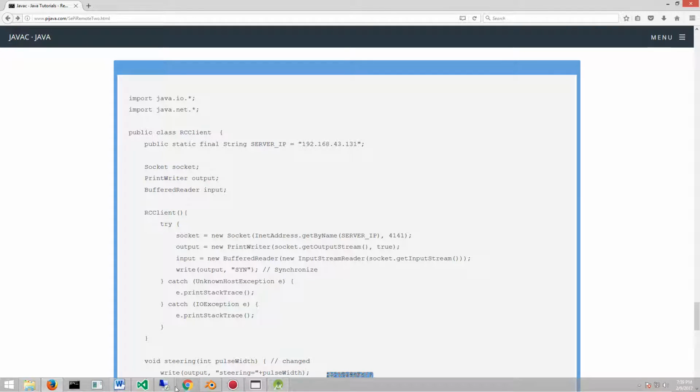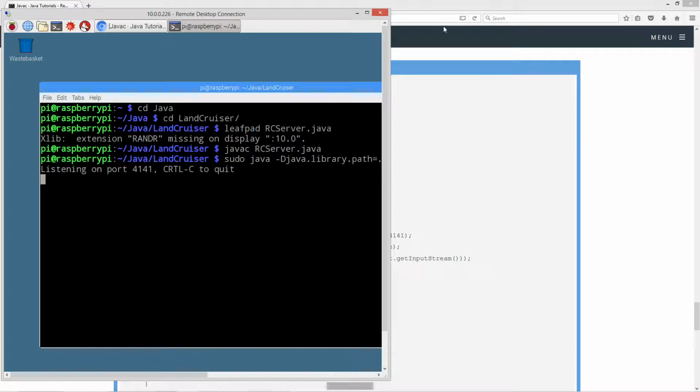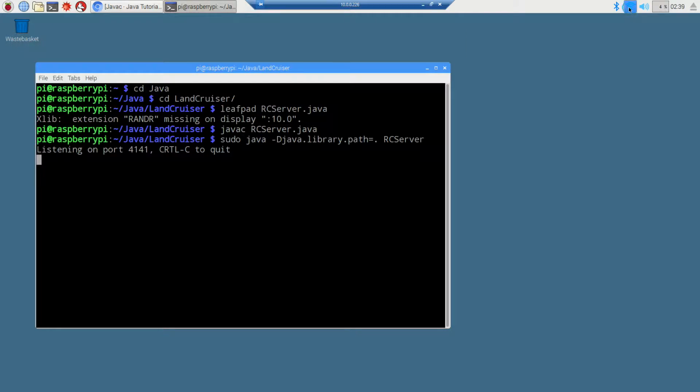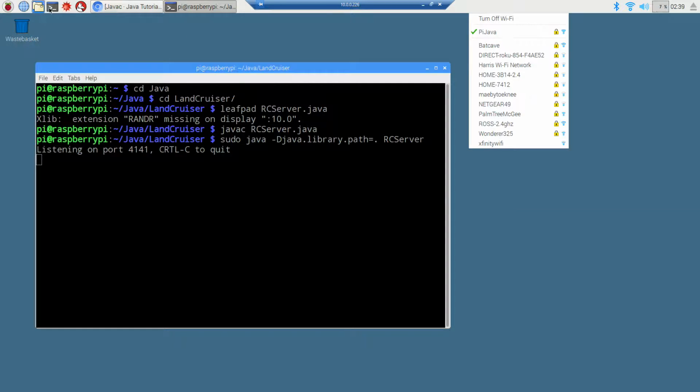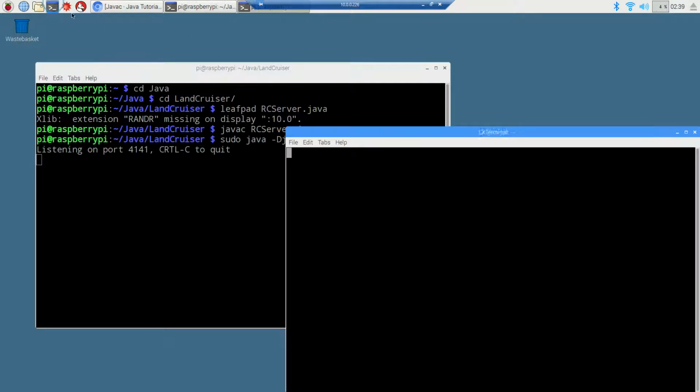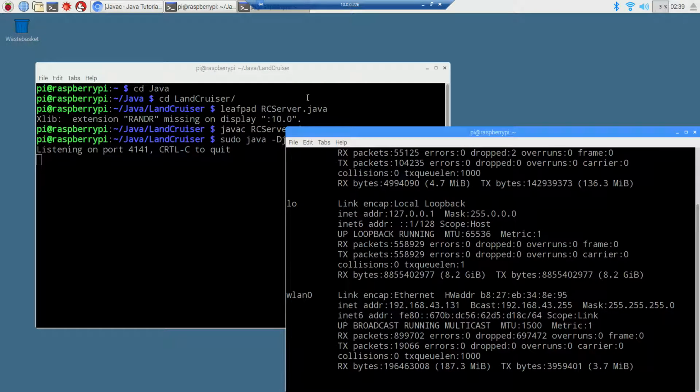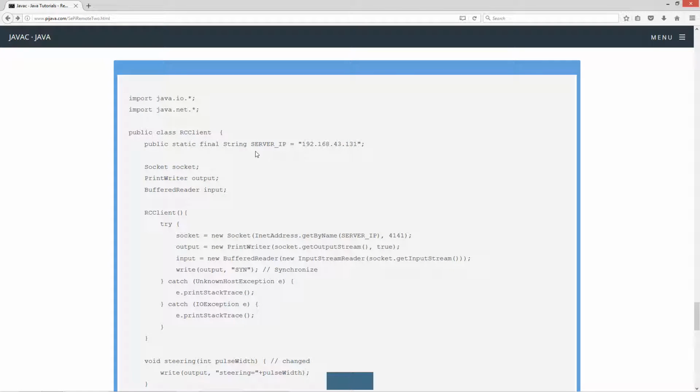I am connected through on the Raspberry Pi. I've set up my Android as a hotspot. Remember that from my previous tutorial. So I'm connected into PyJava here, and if we open up another terminal window here and type in ifconfig, right? We get the IP address of 192.168.43.131. So the lease it had on that DHCP IP address is still holding there. So that's all the same there, okay?